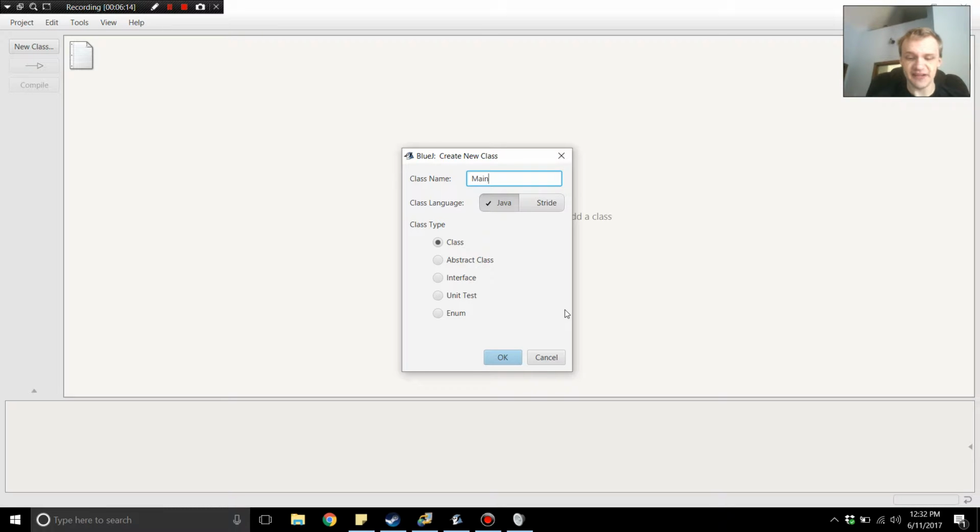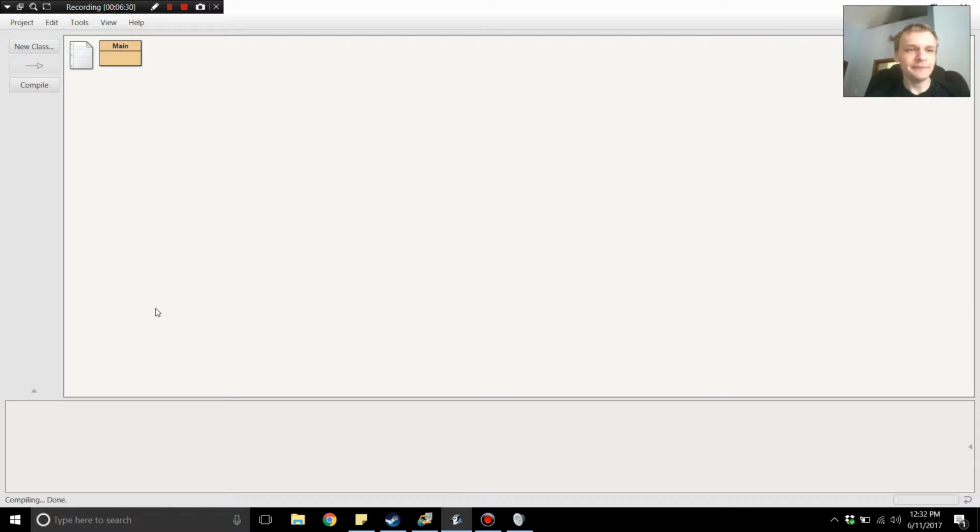And if you did try to use a character that BlueJ doesn't like, punctuation or something, it will tell you it's not a valid class name and you'll have to clean it up. What? Emoji. Yeah, it won't let you use emoji. But if we click OK, what we'll see is a new box pop up that says main, and you can click and drag and move it around, whatever you want to do.